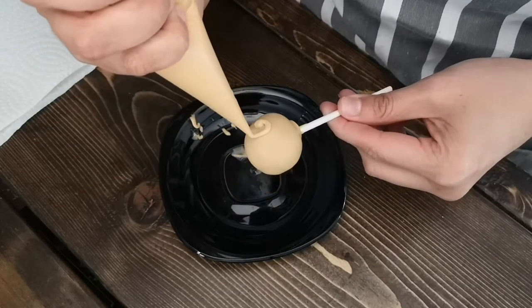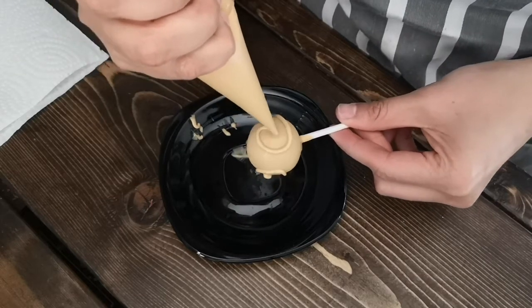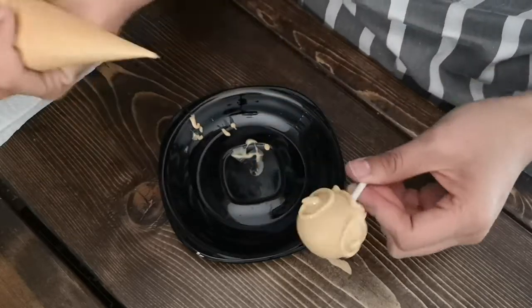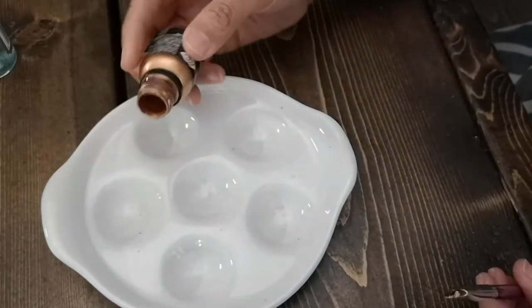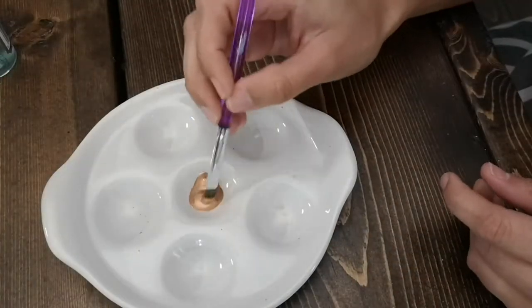Once your cake pops are hard enough, start drawing some snitch-like designs on them. This won't take too long to dry. When they are, make them gold with some edible paint.